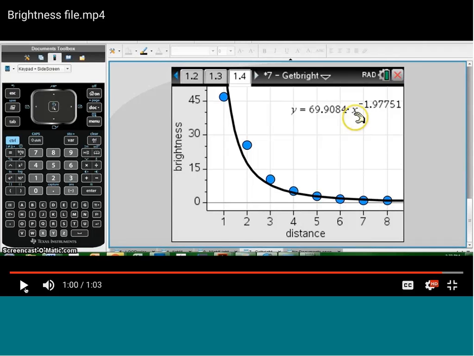Now you can not only talk about the brightness-distance relationship and that inverse squared, but now you can get into Coulomb's law if you've taught about that, or it's an introduction to that later on, universal gravitation, anywhere you have that inverse squared relationship. This is just one of them. I've seen this done with a sine graph. I've seen it with a variety of different graphs where you're collecting the data, and then now you're using it to do some graphical analysis with it.